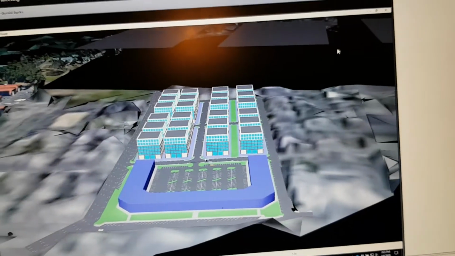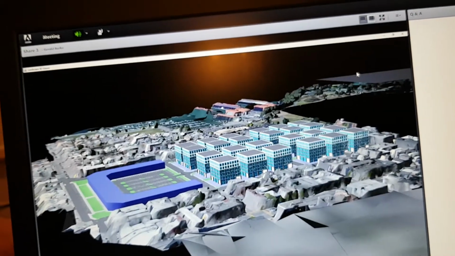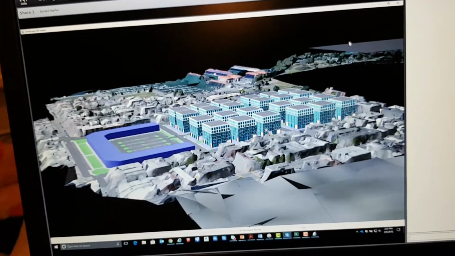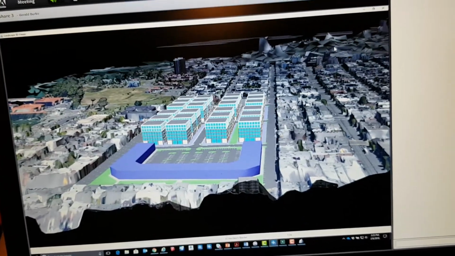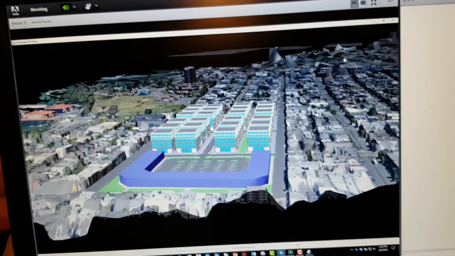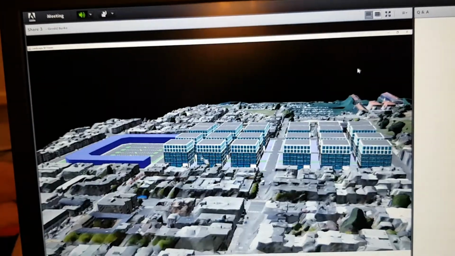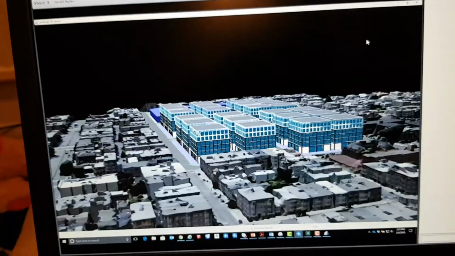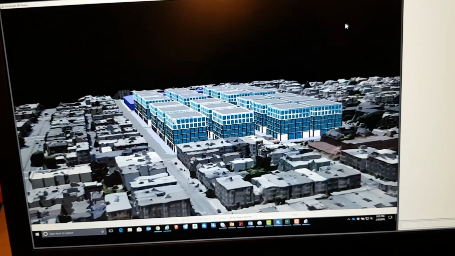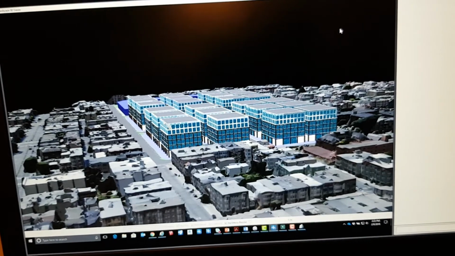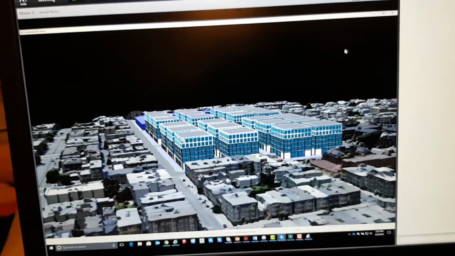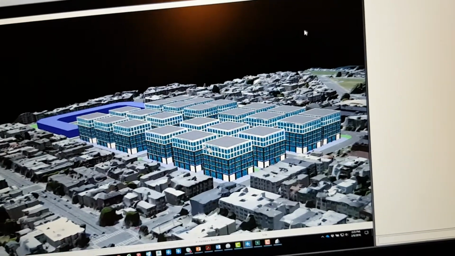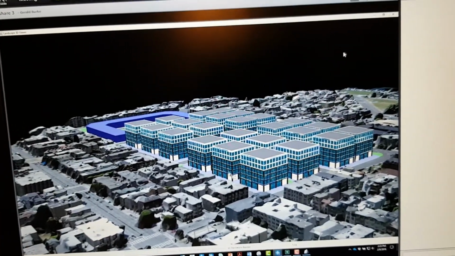Now, one of the things that's good about this is, you know, you can see that we put a 1, 2, 3, 4, 5, 6-story building in here. And you can kind of see by looking at it, does this fit this community or not? Is that too intrusive? Do we need to decrease the density? You know, and all these different kind of questions, and there'll be a lot of questions that you'll get in public hearings and things like that as well. You know, this doesn't look right. And these are things that are hard to explain a lot of times.